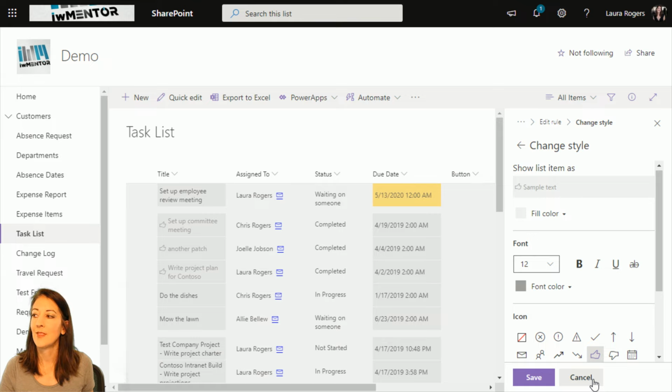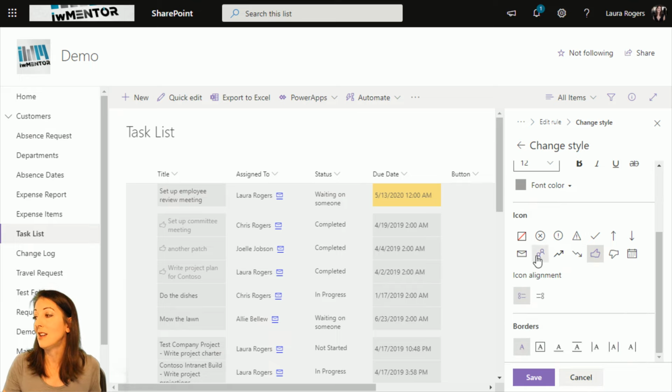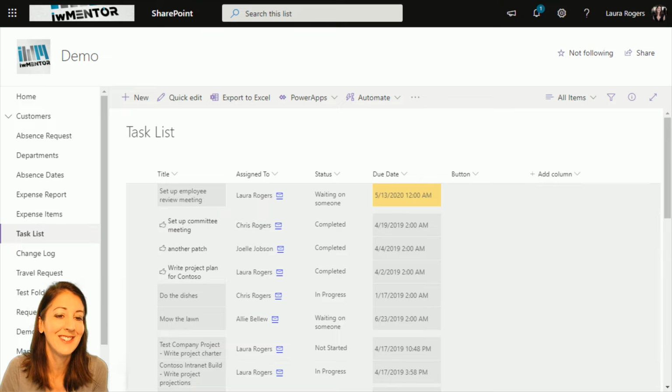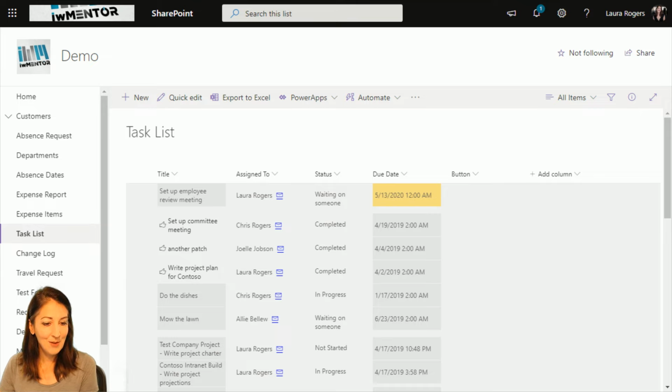Let me just refresh this and go to the title. Get rid of that. Oh, notice that the title column, since it's just text, doesn't have that additional option that shows up for some of the choice fields, like a little built-in, if it's this choice, show it this color and that kind of stuff.